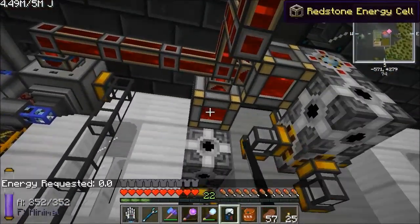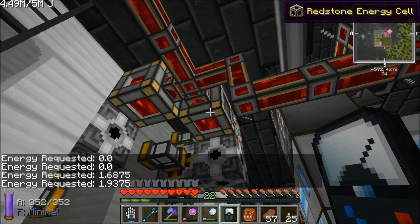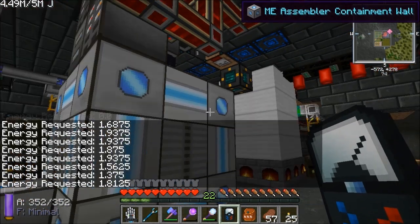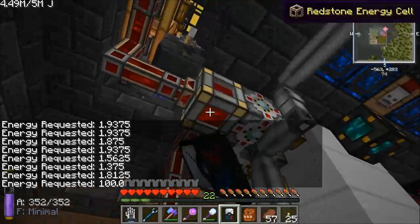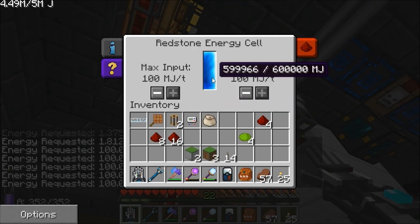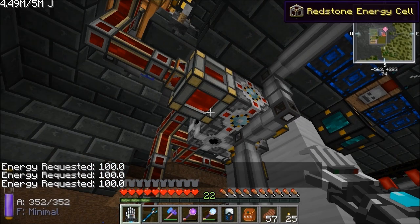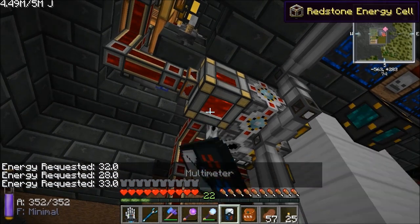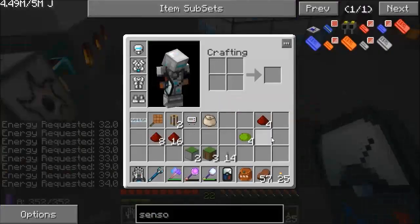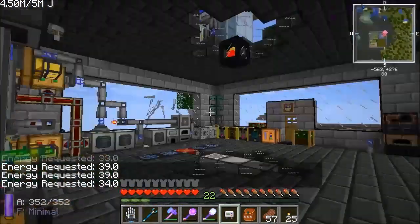If I click on the power on the cells there, it shows you what energy is getting requested from that cell. At the minute that cell's just using 2 MJ a tick, not much at all. Whereas that one, 100 MJ a tick is getting used. You see there, that one's working quite hard, trying to keep that one full. No, it's using a bit less. 33 at the minute, 39. So you can use that multimeter to see that, and then the EU reader is pretty much the same thing, but for EUs, which makes sense, I guess.